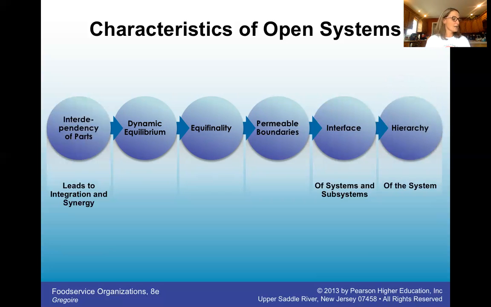And then finally, hierarchy is that a system is composed of subsystems of lower order. The system is also part of a larger super system. And so if we think about that hierarchy, we have maybe a food service director, and then we have supervisors, and we have cooks and tray line workers and all those things. So we have that hierarchy, but even outside of the food service department, there's an organizational chart.